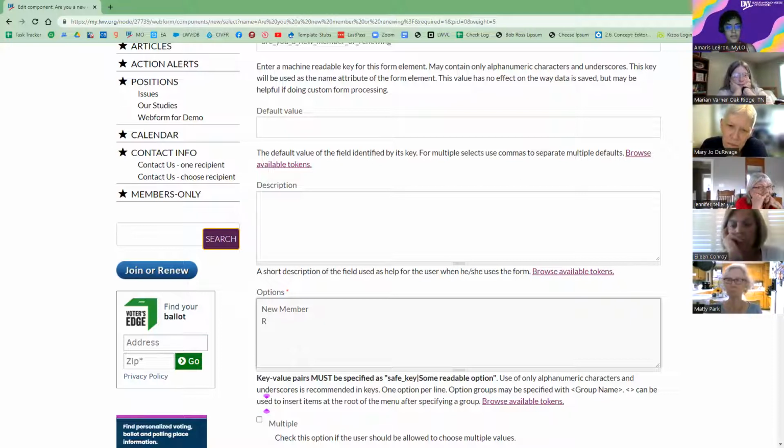Yeah, that is something that we can do, a warning or message that we can throw into the form. There's a form component that we can use almost like a WYSIWYG box and throw it in the middle of the form. So let's say after this question of, are you a new or returning member? If they're a returning member, then we can make a conditional for that message to pop up and say, if anything has changed, please fill it out, even though it's optional. So I'll add that to the conditionals.